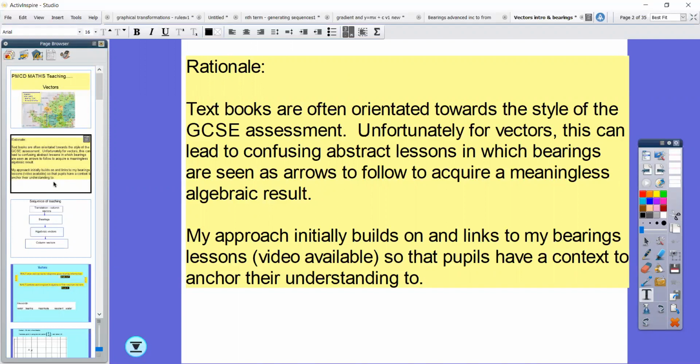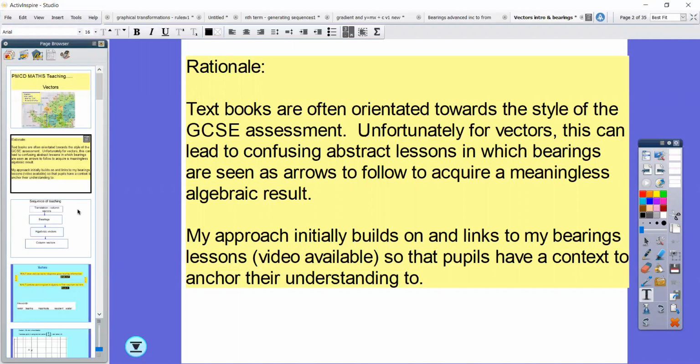What they're used for. So the aim in this session is to try and give them some sort of understanding of how these are used, and the uses are very varied, as we know, through mechanics, computer programming, navigation, all sorts of things.